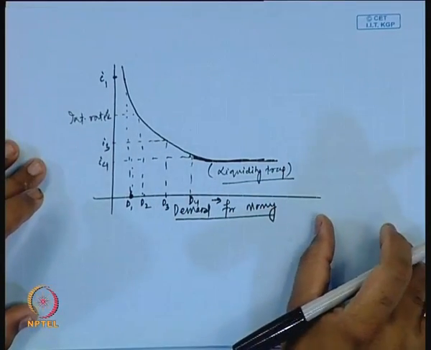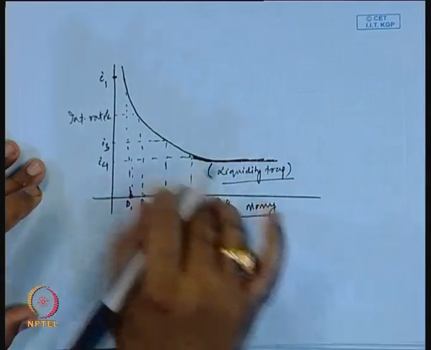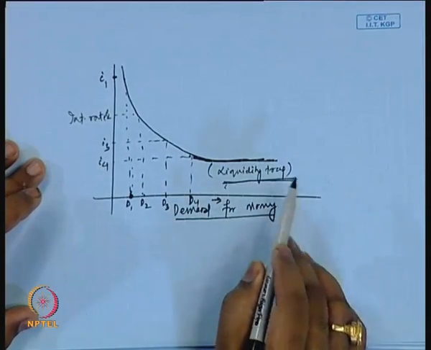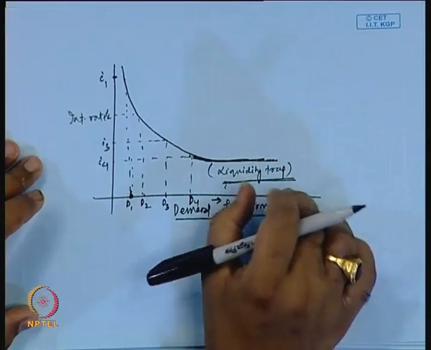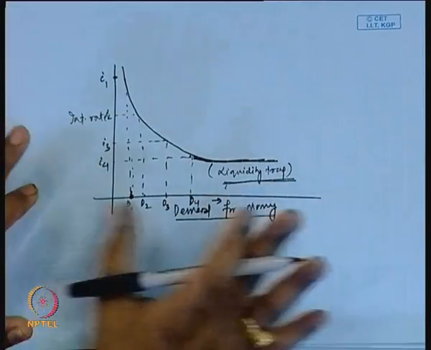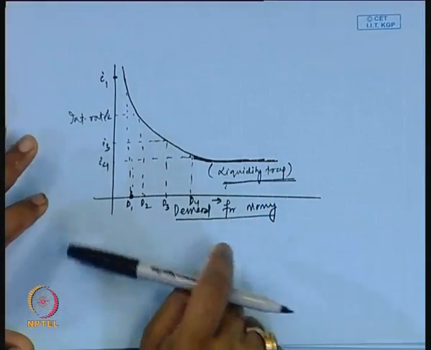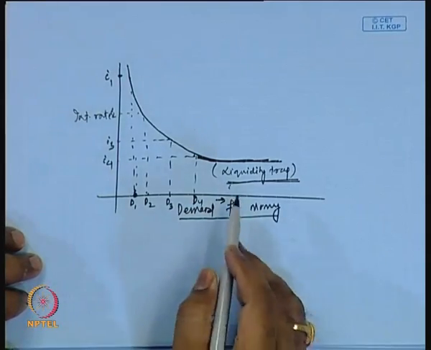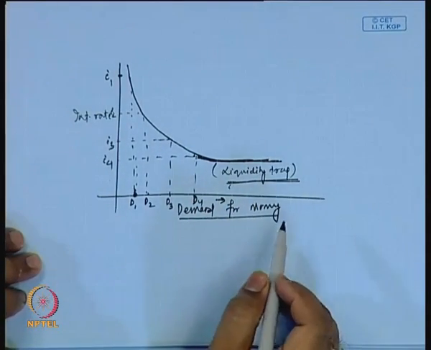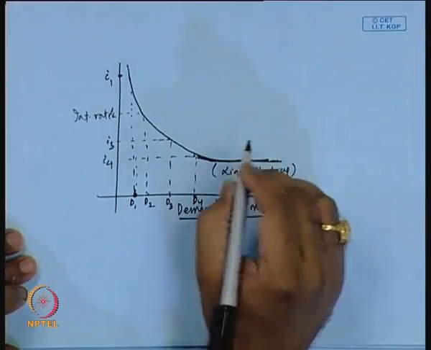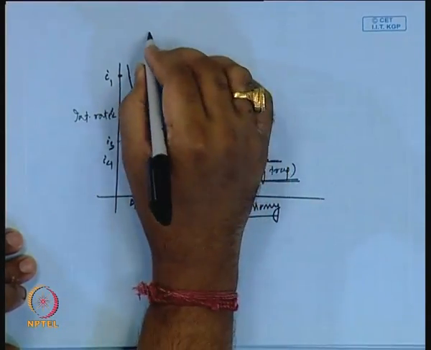So, even if the demand for money will be there, the interest rate is not going to be changed. So, this is the liquidity trap, the concept Keynes has included, that once we reach a certain interest rate level, after that even if the demand for money changes, the interest rate is not going to be changed. So, this is the concept which is explained by the Keynesian theory.